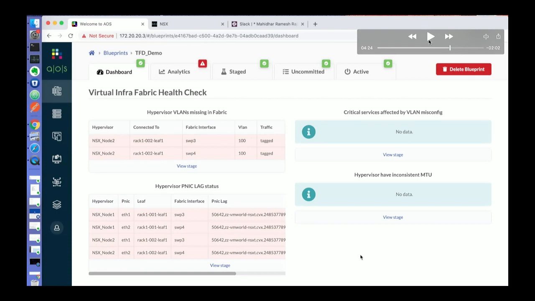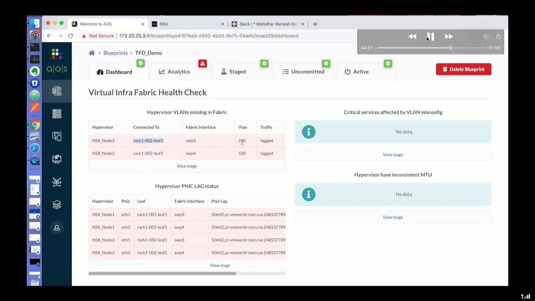So although I believed that I had correctly configured my fabric VLAN interfaces for all of my racks, with this validation, AOS is verifying that all the VLAN-backed interfaces configured in NSX-T also have a corresponding fabric VLAN to connect this VLAN from a fabric perspective. And it immediately detected that that's not the case.